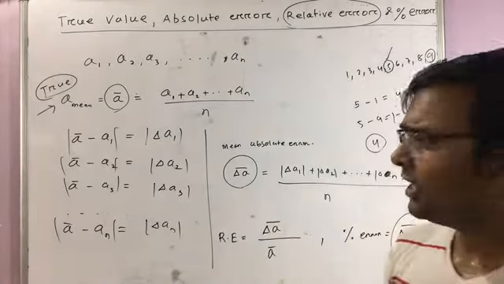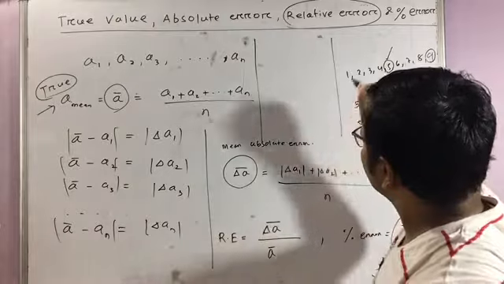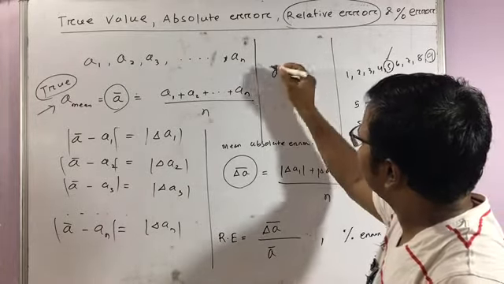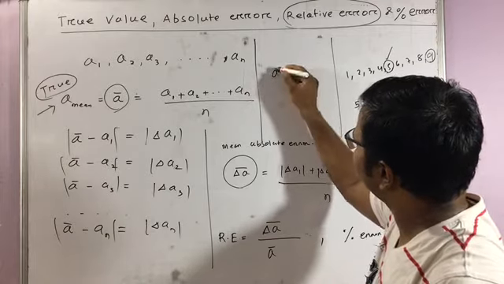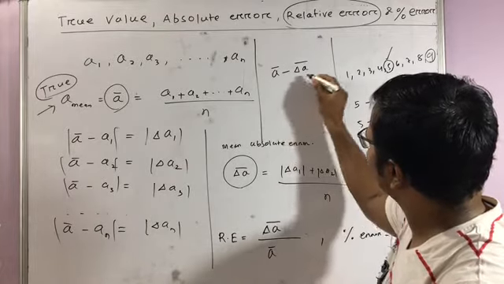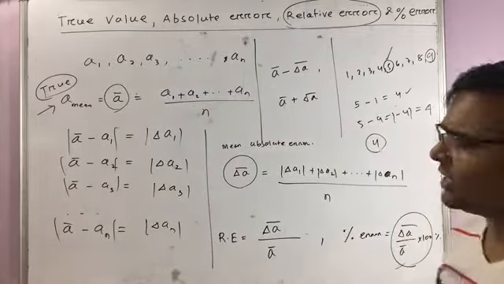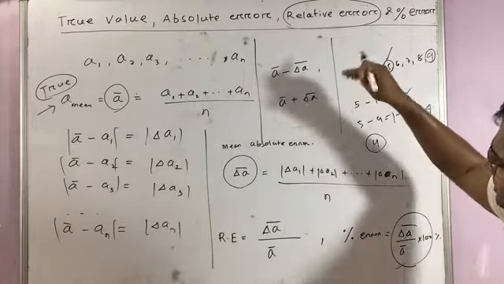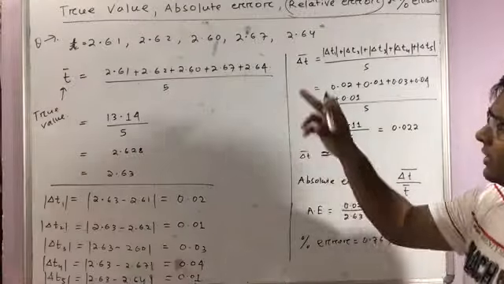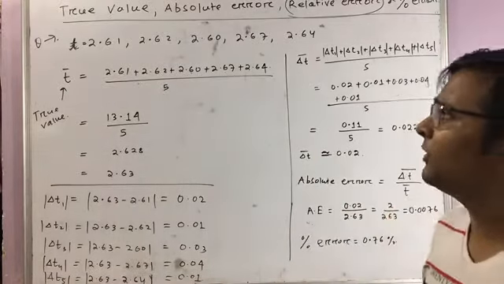And remember, every measured value is likely to reside, most of the time, between a bar minus delta a bar and a bar plus delta a bar. Likely, not all the time, but most of the time your measured value will lie within this range. So students, based on the concept of all the types of errors, let us solve a question.